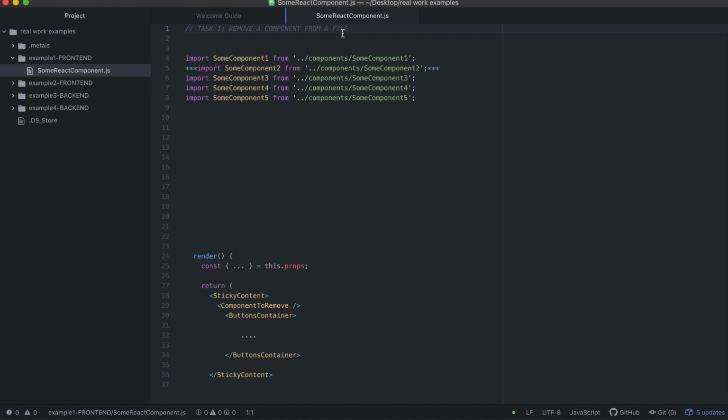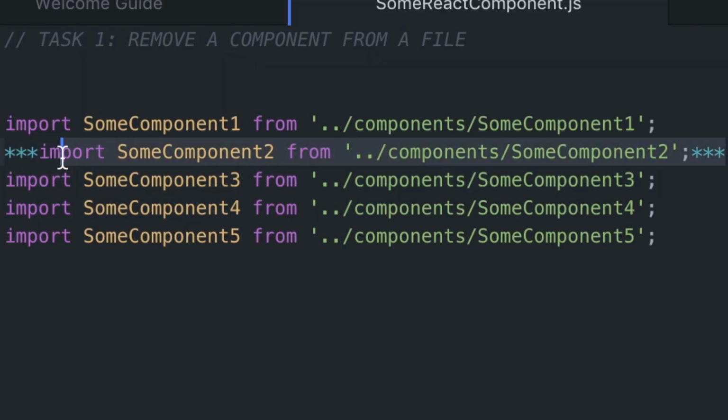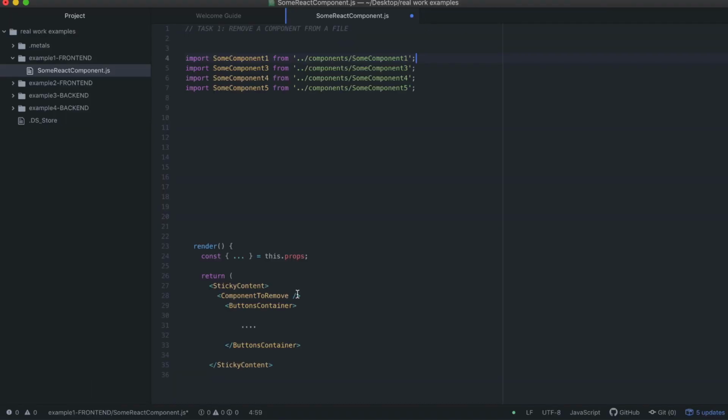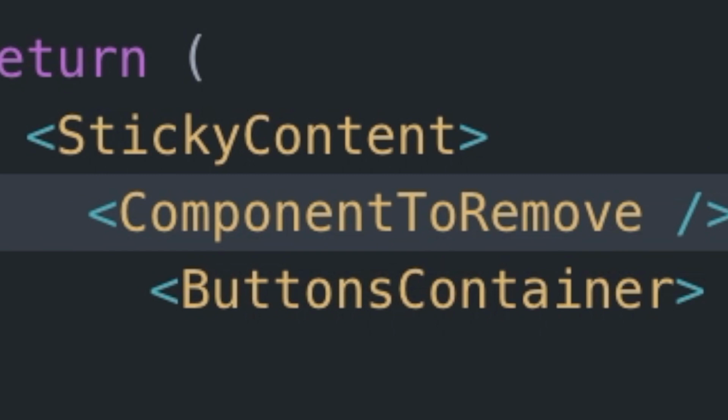Even though this change was really simple, it was still important and had a clear business need, as the unneeded component was clogging up the UI. So what I had to do here was remove all references of the component in the file in question. So that includes the import statement at the top and lower where the entire page is rendered. I had to delete the component there as well. And that was it.